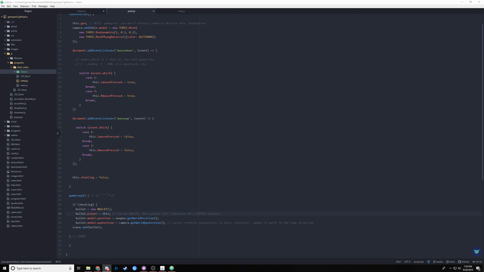But this is not the player. This is the pistol class. Oh, oops. Oh, then this will reference the pistol. But isn't that the same thing? Like, there's only going to be one pistol. Yes? Oh, wait, if you want to reference the player, then... No, I guess because we can do... No. We can reference the pistol, and then we can reference... Here's a better idea. And then we can reference the pistol to the player. Yeah. Okay, sure. So let's reference this to the pistol. If it works, it works.